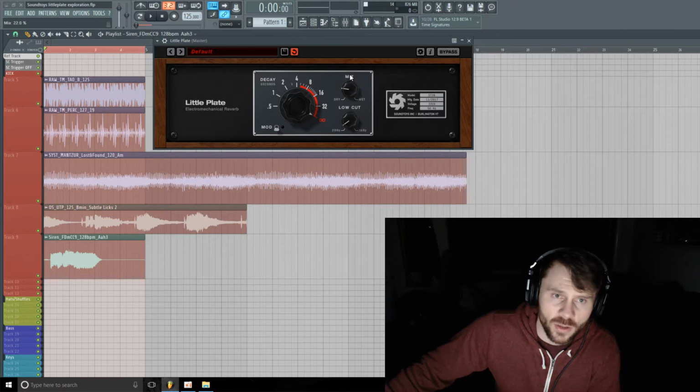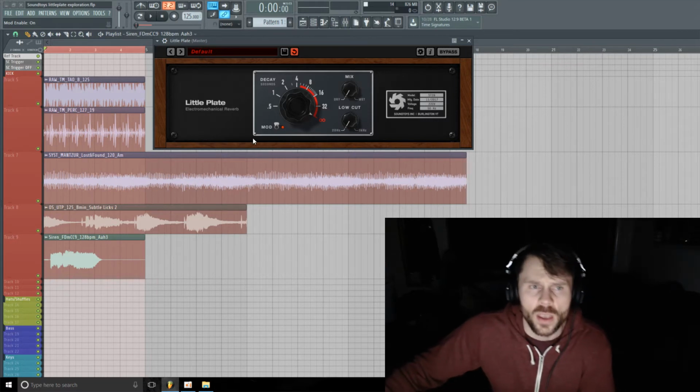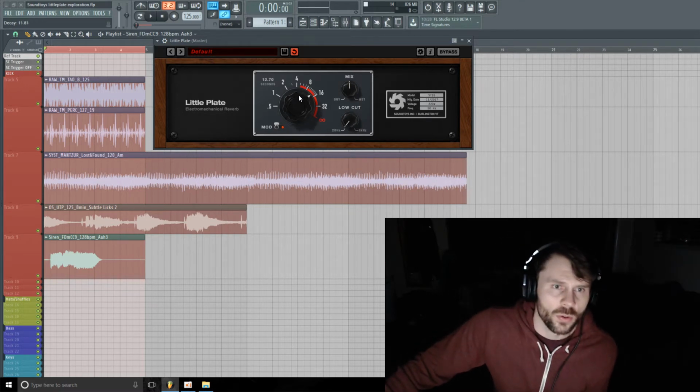So there's just a basic wet and dry mix knob here, low cut, and a modulation switch, which just modulates the reverb a little bit, gives it a little bit of movement and motion. One other thing to note, when you right click on these parameters, it gives you a more precise value up here, so like in seconds, milliseconds there. And when you right click on the mix, it gives you a percentage value. When you right click on the low cut, it gives you a hertz value. So that is cool.